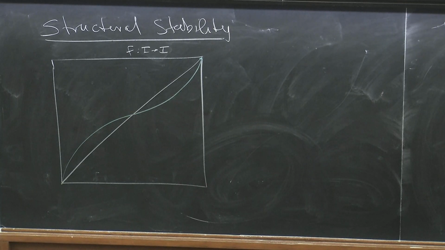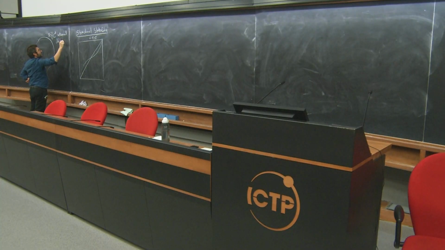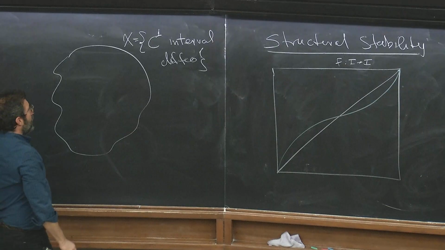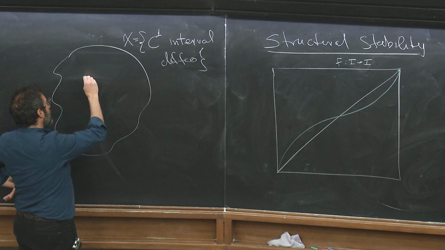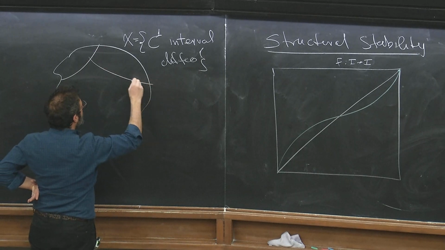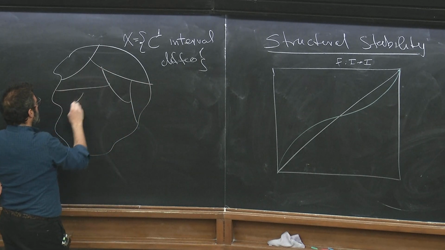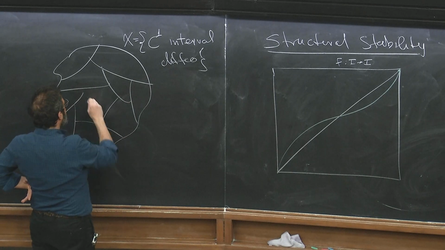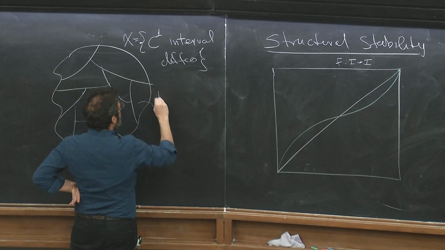So we can think more schematically that we have this world of C^1 interval diffeomorphisms. So we can say X is equal to the space of all C^1 interval diffeomorphisms. The space of interval diffeomorphisms. And then inside this space we have some equivalence classes, right? So we can think of a kind of, in some sense, a partition of the space, because that's what an equivalence relation does, right?